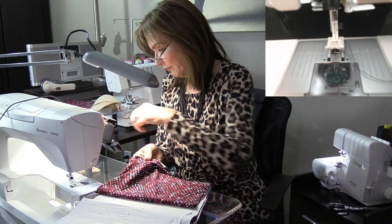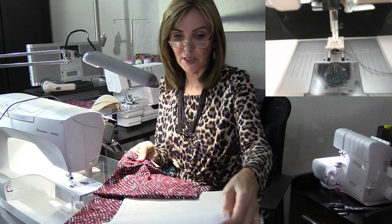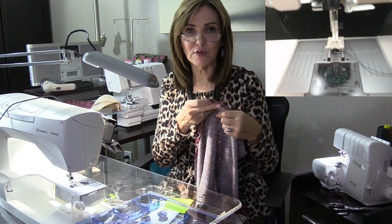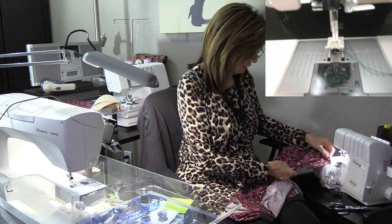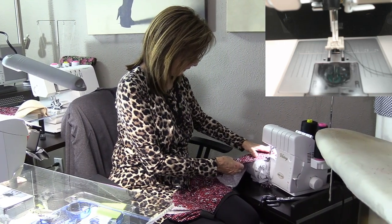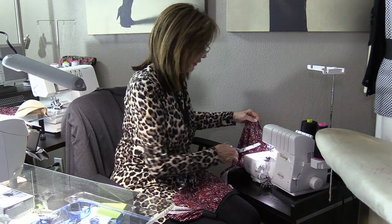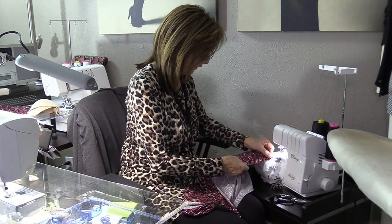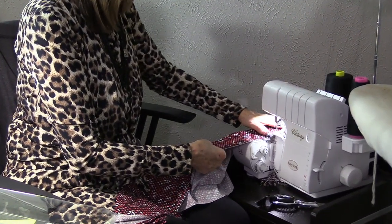This is the front. So again, I'm going to put this in the front. And I'm going to show you, this isn't in the guide sheet because the guide sheet isn't having you do it this way. So I'm just going to show you this as an option. So you take the front because you're not going to serge the side seams together. You're actually going to serge all three sides of the top, the sides and then the hem. And again, I'll show you why in a minute.